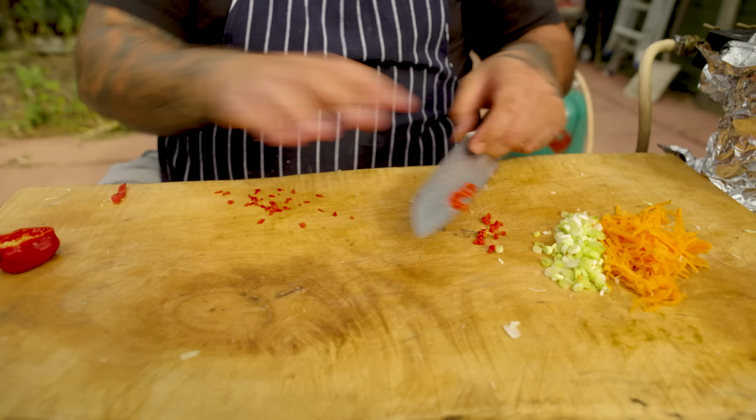So look. See all this water? Get all of this water out of your cabbage. Just squeeze it back into the bowl until you're left with somewhat dry cabbage. Get the cabbage water off. Get the cabbage back in. Add in your carrot, your spring onion, and your scotch bonnet.